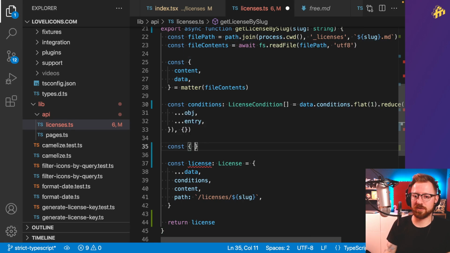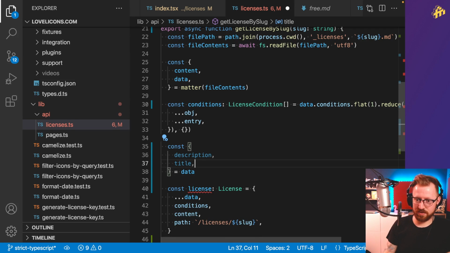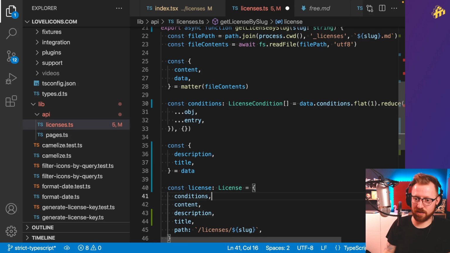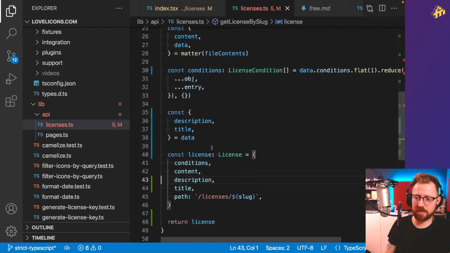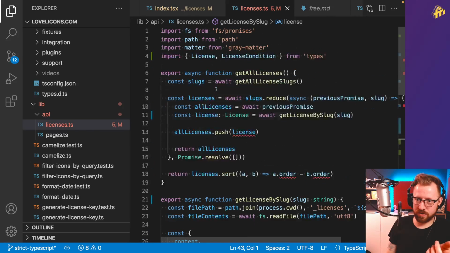So I have to const description, title equals data, so destructure that from the data, and instead of spreading data in here, description and title. And because I am anal about that, let's order that alphabetically. This error is gone.